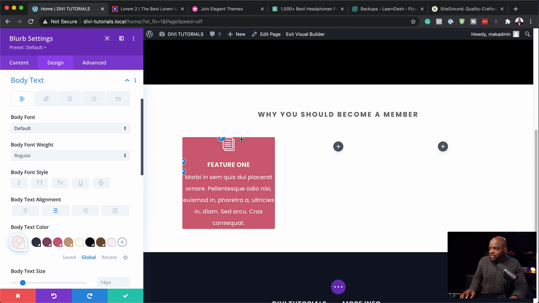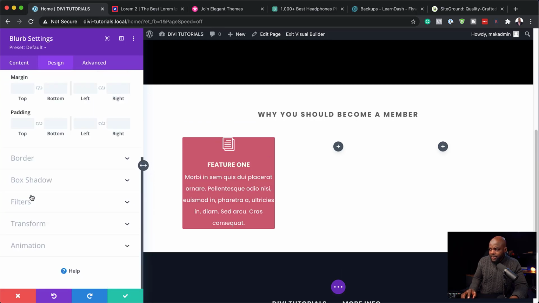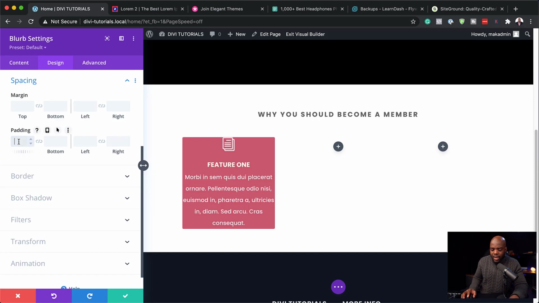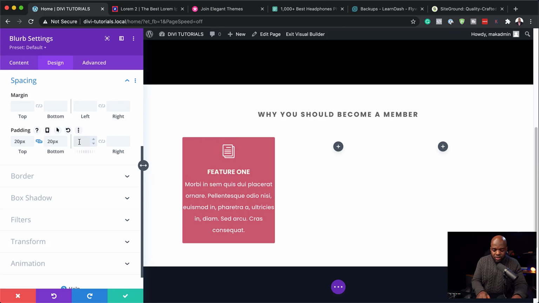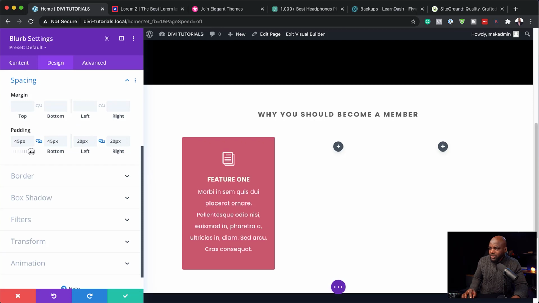Now I need to give this some breathing space. So let's head over here now to spacing. And this is where we need to add our padding. So let's start with 20 and we need it all round. So you notice I'm applying this chain, and this just makes it easy to apply the size both to the left and the right. So here, top and bottom, I'm going to increase this a little bit, perhaps maybe to about, say, 40. Okay, right. So 40 is fine. I'm happy with that.